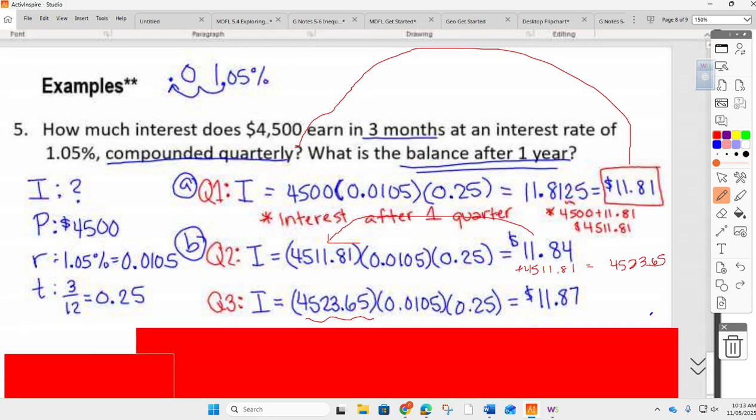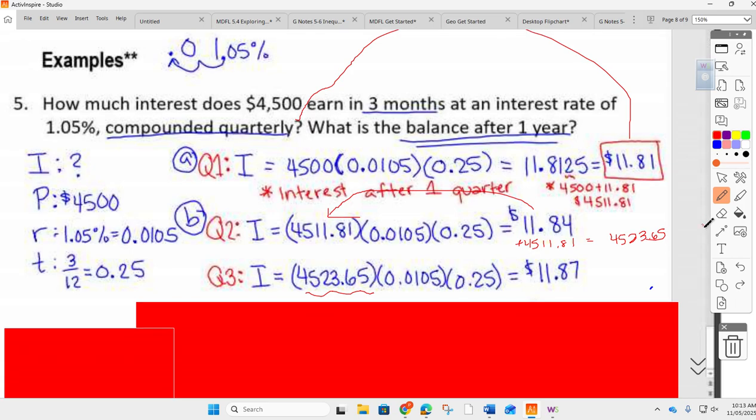Looks like a lot of work, but if you use this Desmos calculator, it's crazy how much work it takes away from you. Once you write this on your paper and then enter that in your calculator, if you know how many times you're compounding it, it makes it a lot easier. Now, there are computers that do this. You just enter all our information, of course. And we're going to learn those formulas, too. You don't have to do this by hand. Right now, this is the only way we know how to do it. We are going to learn some other things that will help us.